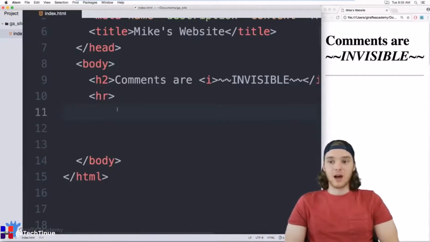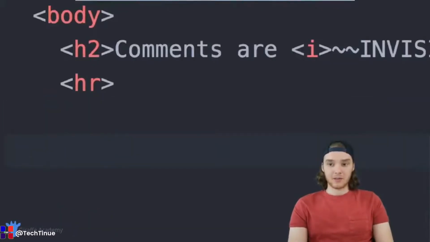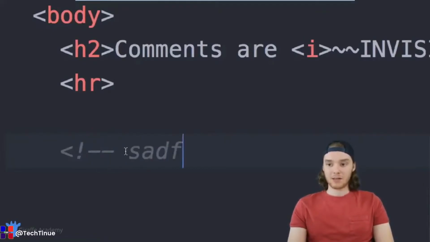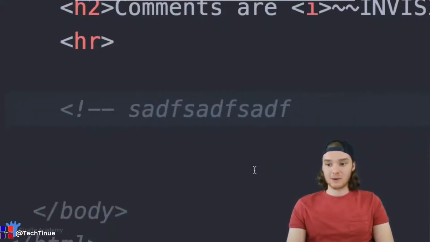So how can you use comments the best way in HTML? The way that you can create a comment is by using a very particular syntax. I can create a comment by using a less than sign, an exclamation point, and then 2 hyphens. Now you can see here in my text editor that when I put this second hyphen in here, the look of the comment actually changed. That's because now we're in a comment, and any text that I type is going to be grayed out. So this text looks different from the text out here, and basically that's just to indicate that we now have an HTML comment.